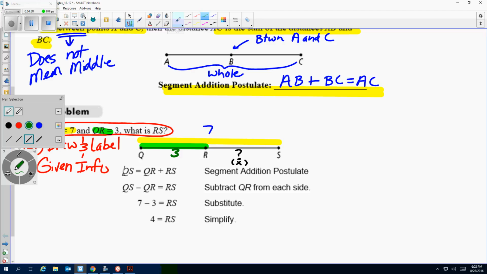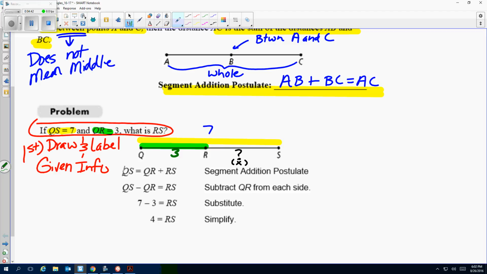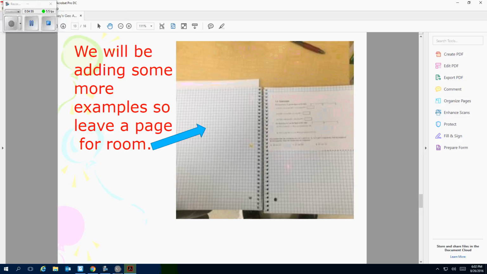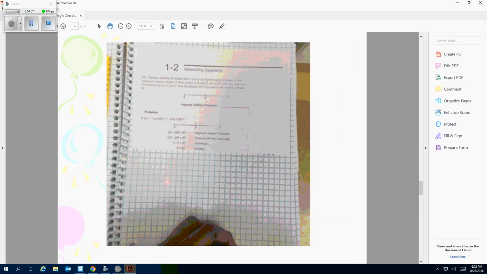Something like that, I'm not going to ask you to set up an equation. I know you can work that out. But there are going to be times, if we go to our next example, which you have to add into your notes. So back to what I was saying, let me go back. This right here, we're going to add this next example below here.